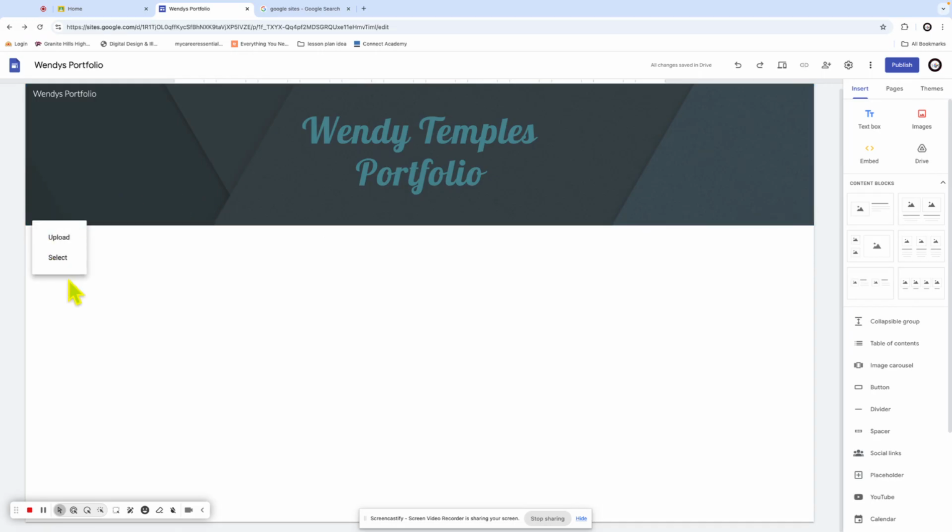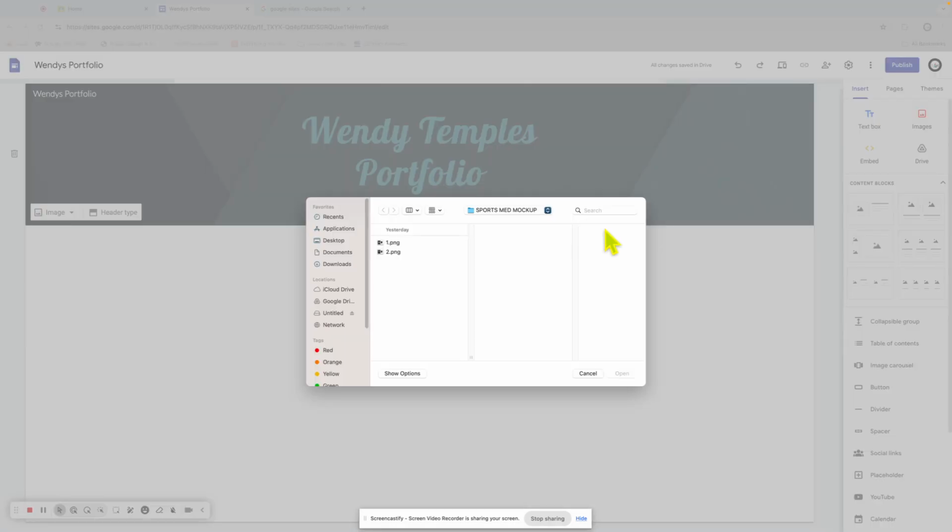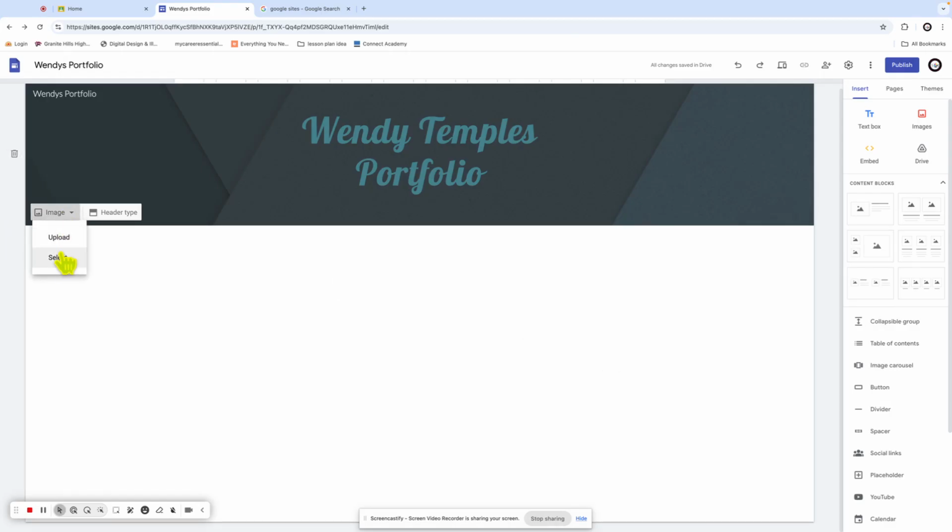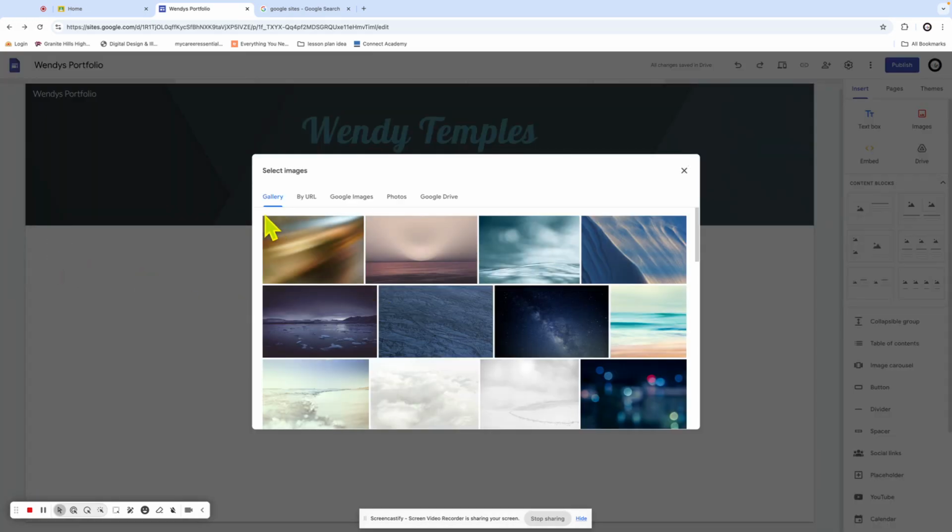And then I'm going to add an image. So you can upload an image. This could be something that you've designed in Photoshop or Illustrator over the course of the year. It could be a picture that you find on the internet that is a representation of who you are. That's completely up to you. Okay, so if I were to go to find a picture that I wanted to use, I could go to image, either upload and then find a picture on my computer, or to select.